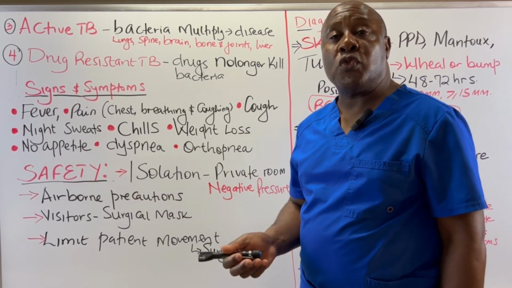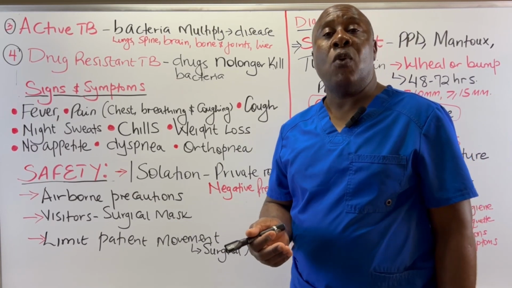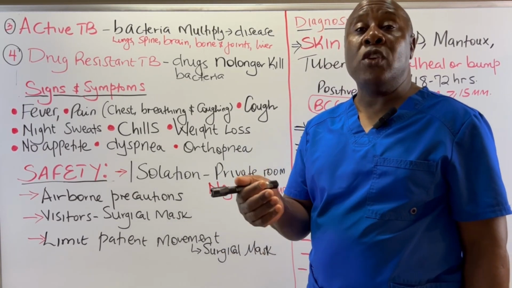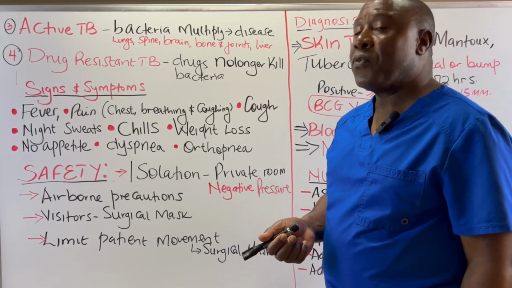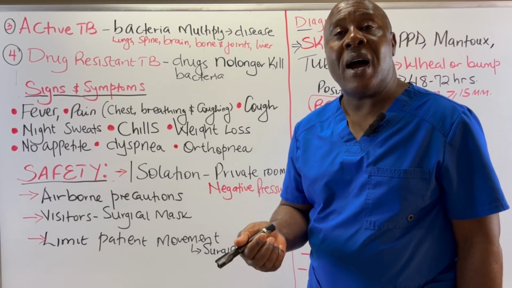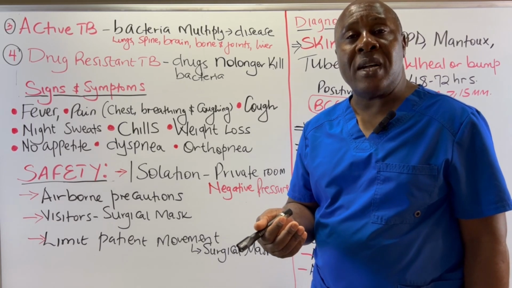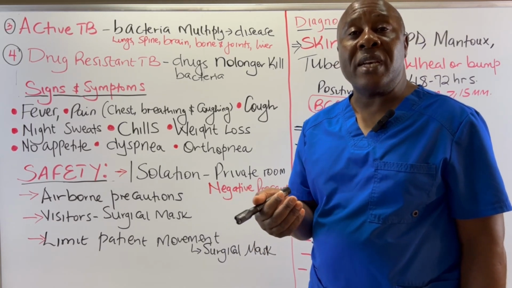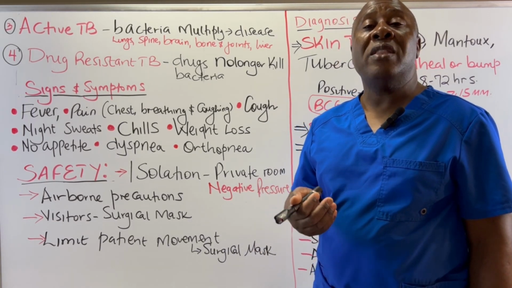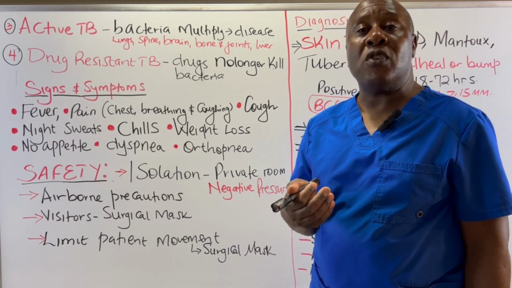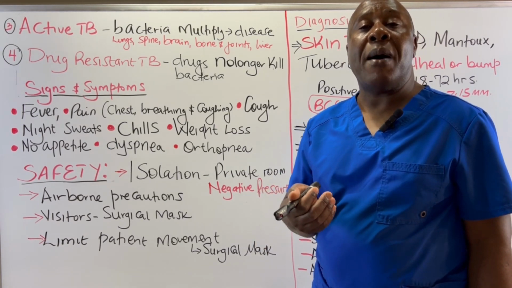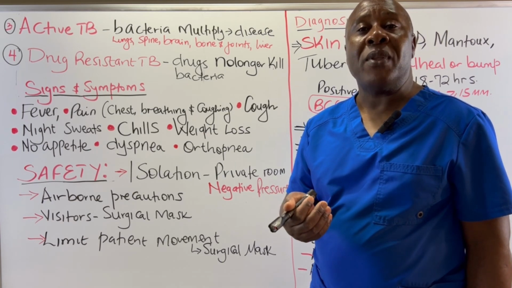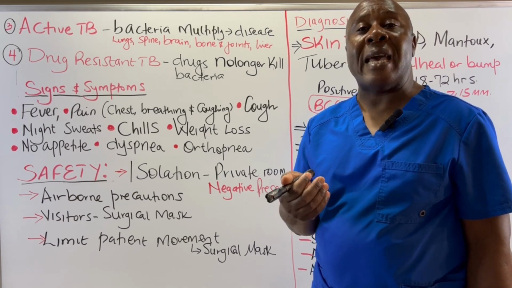These are precautions which are observed by nurses when they enter or come into close proximity with these patients. So what are these precautions? 1, nurses must observe hand hygiene. They must wash their hands when they get in and when they get out of this room. Number 2, they must don gowns. They must put on gowns when they come into the room of this patient. They also need a mask or a respirator. And here comes the N95.